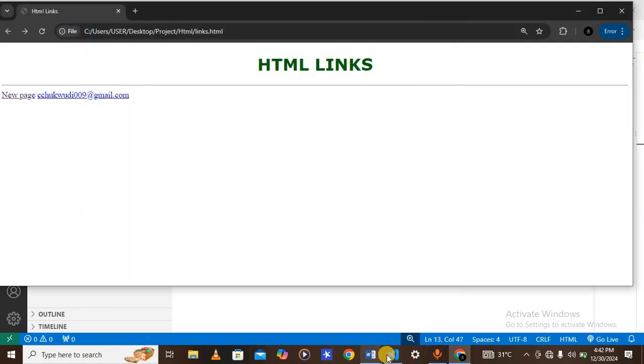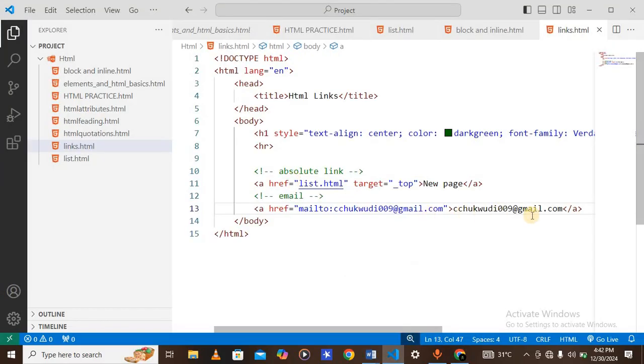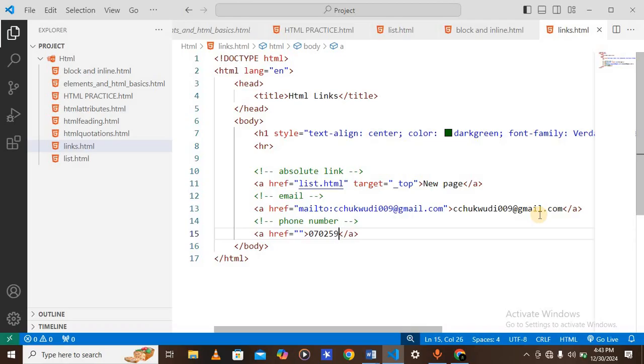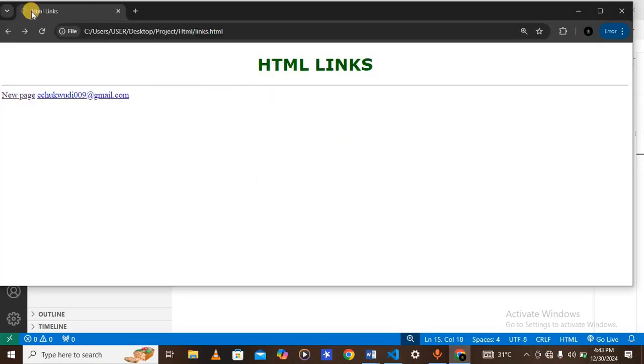There's another one we also usually see, the one for phone numbers. Once you click on the phone number, you can actually call or message it straight. It takes you to your call or message app. I don't have any call or message app, but I'll still do it so that you know. If I want to achieve that, let me just put the phone number first. Putting the phone number, we'll allow this to refresh.